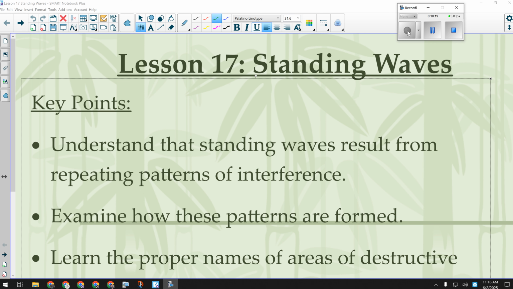Hard to maintain them when they get to 4, but there it is. Okay, I don't work up a sweat if I go higher than that. Making sense? The waves aren't standing still. That's why it's a bad name. It's a standing wave. The waves are going back and forth, back and forth. The pattern of interference stands. There's always constructive interference and destructive interference at the same locations. Everybody with me there?